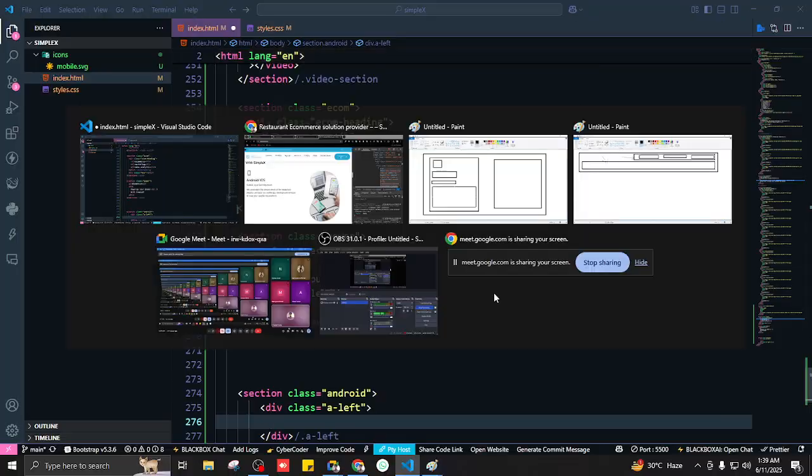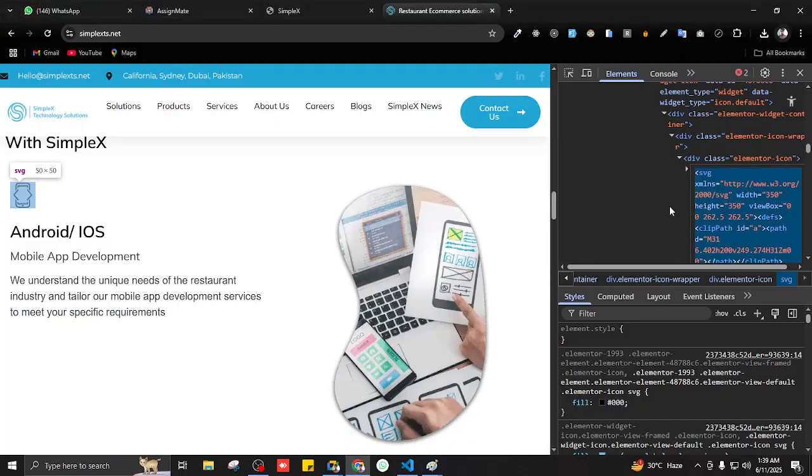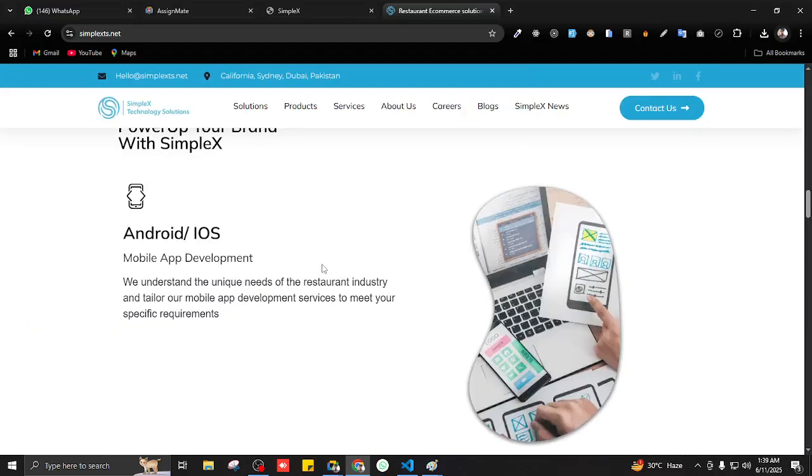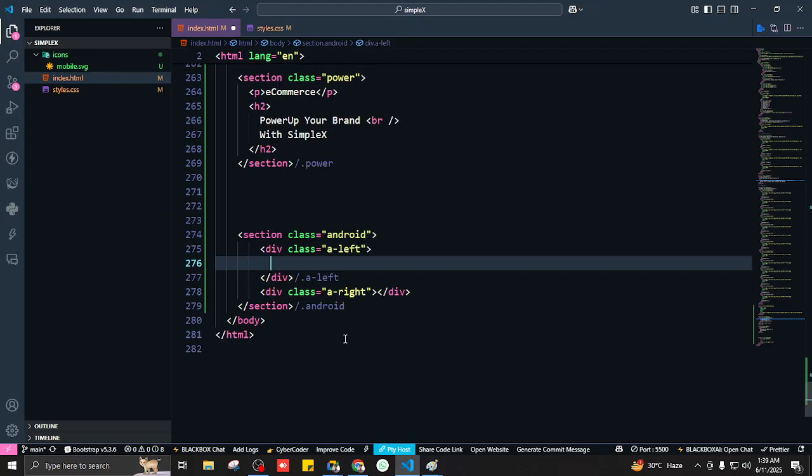And how can we use it? Basically these SVGs, you can call them images. So the first thing inside the A left is an image, and it's going to target this folder. If we want to get the current folder, what should we do? We've discussed this in the last class. What's that specific character we have to put in order to get the current folder?